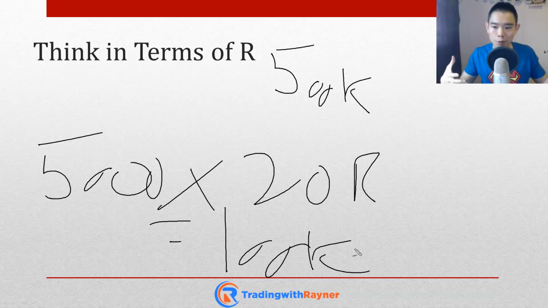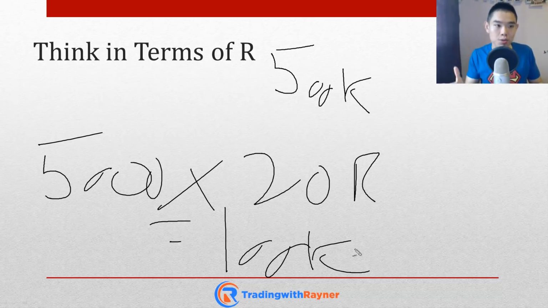Can you see how your R multiple is the same? Your percentage risk is the same, but because of the size of the account that you're trading, the outcome is vastly different. You're making so much more money, even though pretty much everything else is the same. Same strategy, same entry, same exit, same trade management, same trading plan. The only difference is the size of the account that you're trading.